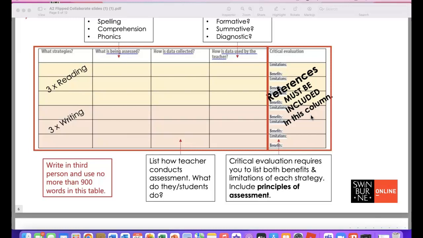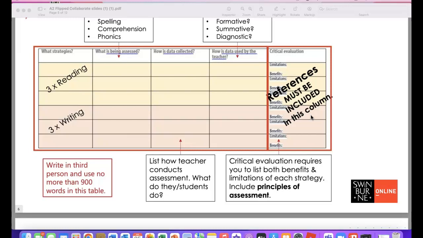Now, yes, it certainly is a limitation because teachers are time poor. Other kids are getting distracted in the grade with all of this one-on-one assessment. It takes time. We might have to sit for an hour with a child doing particular running records, say an FMP. So there is the limitation that others are distracted, others are not having quality teacher time because the teacher is taken away by this assessment. However, that's not a really high quality limitation because lots of assessments take time. Lots of assessments are one-on-one and need teacher focus.